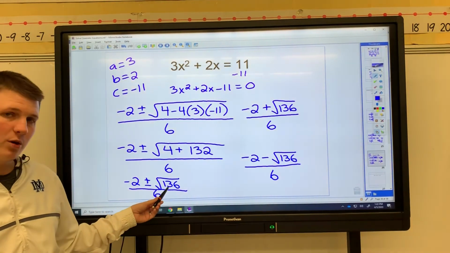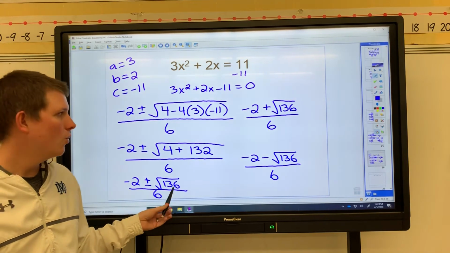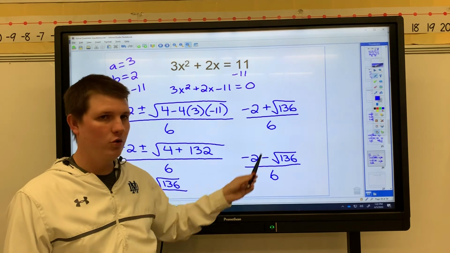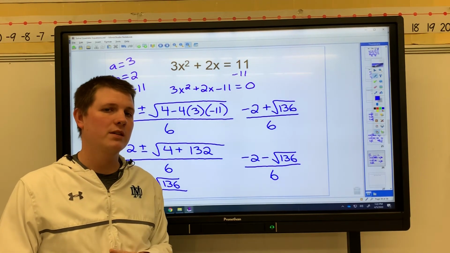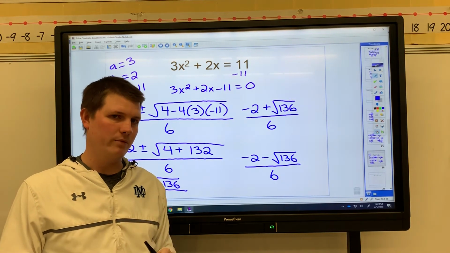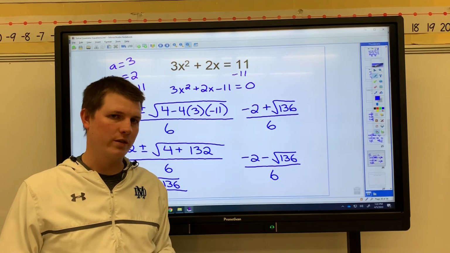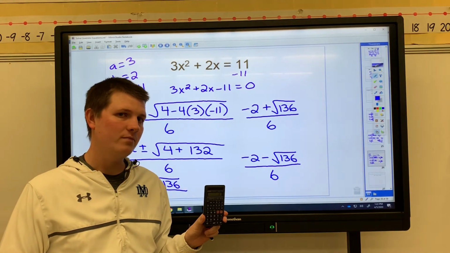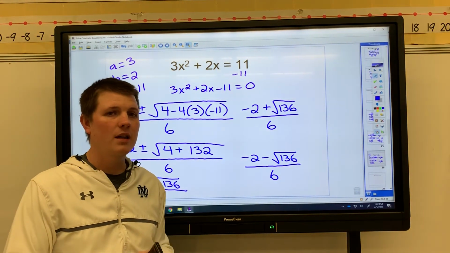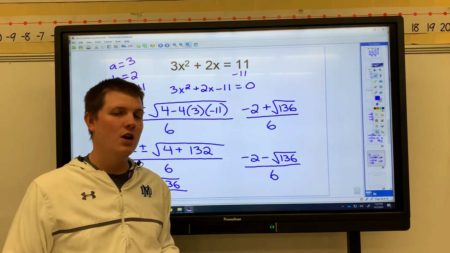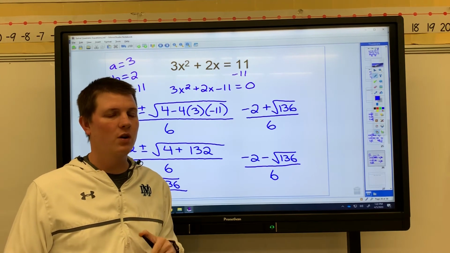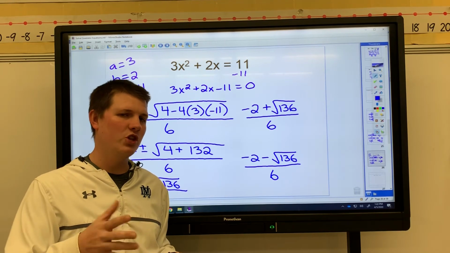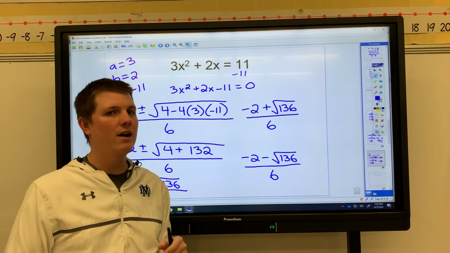So if this is not a perfect square, meaning it does not come out evenly, we're going to leave it just like that, and we're going to break it up into 2 problems. Now, that is not our final answer, because I want your answer as a decimal, rounded to the nearest hundredth. So you're going to need a scientific calculator, and we're going to have to work both these out. Now, the problem is that all of your calculators work a little differently. So I'm going to explain how to do it. You may have to mess around with it and change the order a little bit to figure out how exactly to work it.